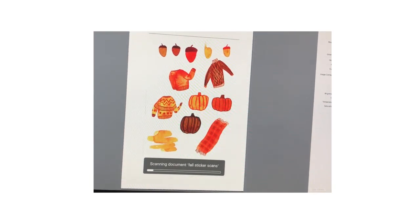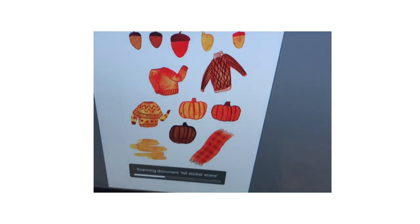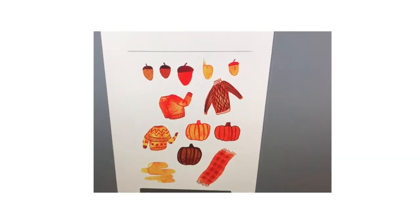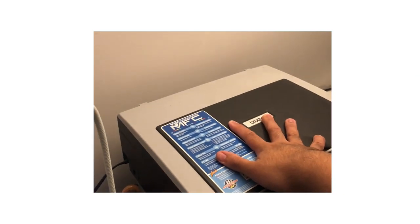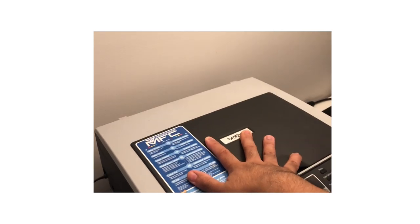I might bring this into Snapseed first onto my iPad, sorry, I'm holding it down. I'm gonna probably bring it into Snapseed because on the camera it looks a lot more red than it is, but it's still pretty red, so I will scan that first and then import it into Snapseed, which is my photo editing app of choice. But I have a huge pile of scans to do, so it's gonna be this a million times over.